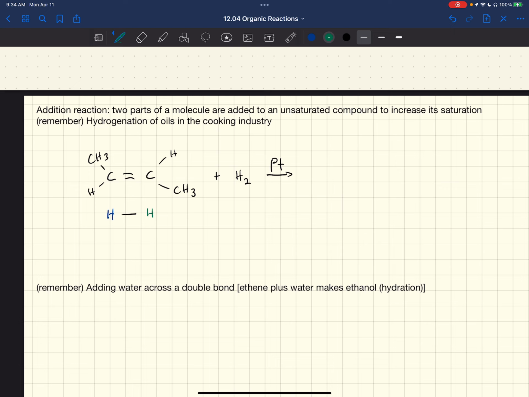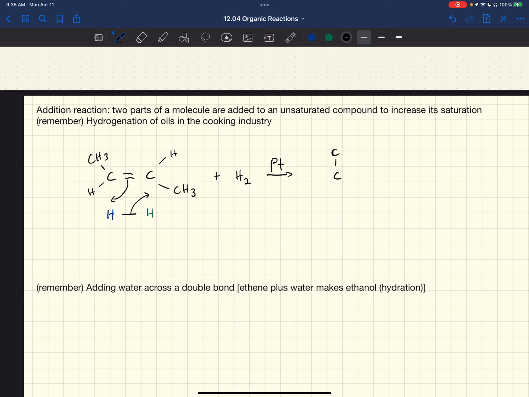All right? And the way that this works is that the two electrons from the double bond come down and form a single bond with this blue hydrogen. Now that blue hydrogen has too many things attached, so it tries to get rid of those two electrons. When these two electrons leave to go form a bond here, this carbon now doesn't have enough things attached to it. So these two electrons swing down, these two electrons swing up here to make this carbon have 4 things attached again.